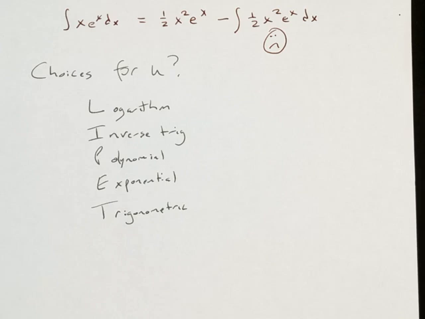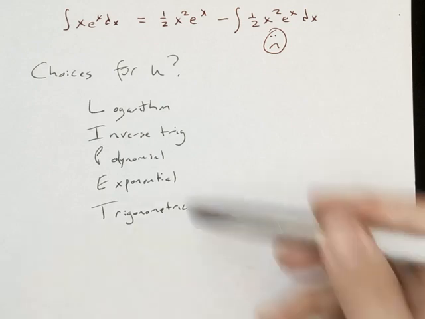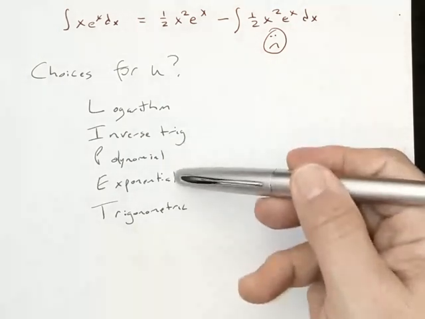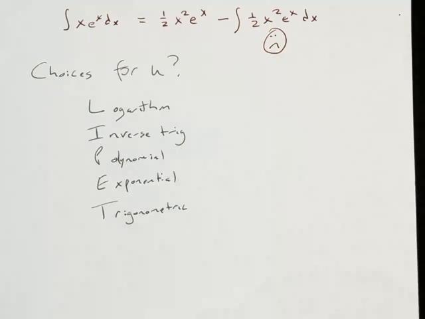But now that I have this, I'm going to abuse the hell out of this. And that means that the choice you made, Leo, is exactly backed up by this. Because my two choices were x or e to the x. Polynomial comes before exponential. I should pick the x to be my u term, and that's what we did.